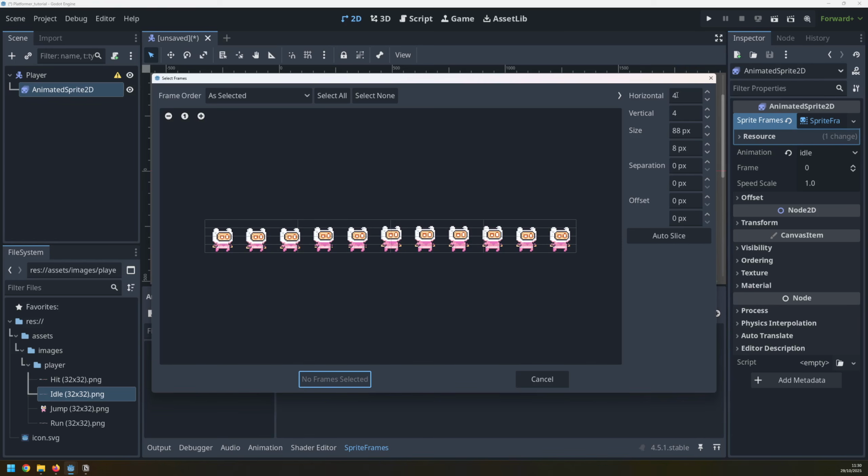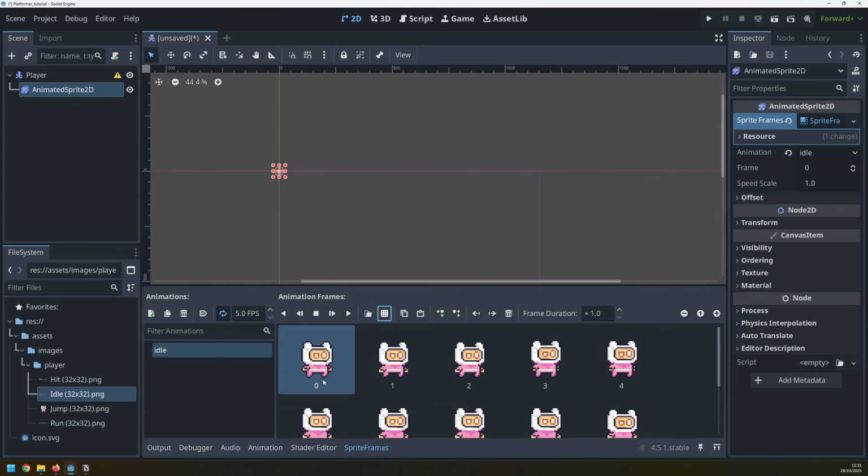Now the objective of all these panels over here is to make it so that each individual image is inside one box. And I do that by playing around with these numbers here. Horizontal means how many tiles I have horizontally. So there's 1, 2, 3, 4, 5, 6, 7, 8, 9, 10, 11. I've got 11 individual frames and I have only one going vertically. So now each frame is inside of its own box. I now click and drag across all of them to select them in that order, add them to my animation.